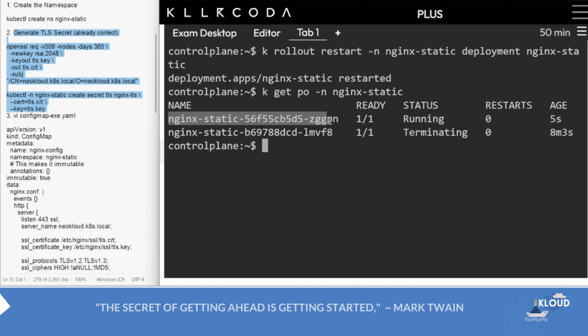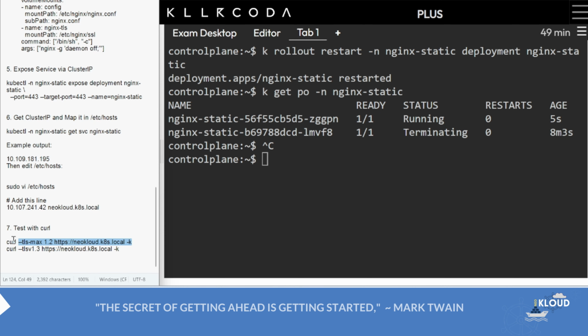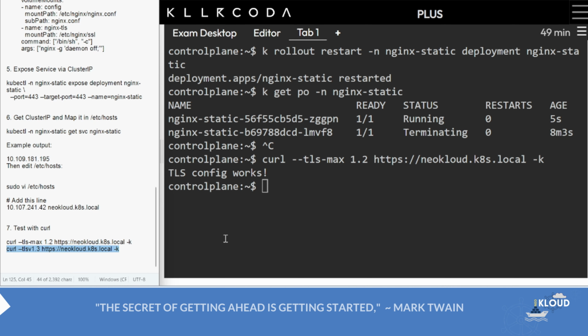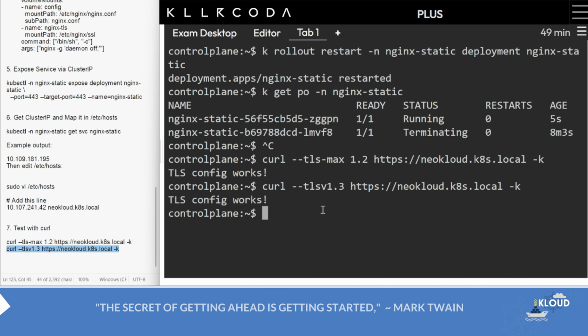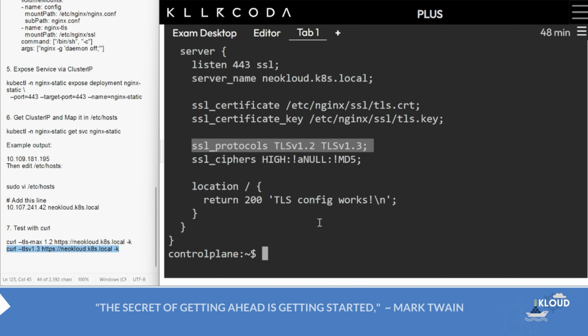Okay, now you have to log in to this pod before checking, because if you check, I don't think it will reflect the change, since the config map is immutable and it is still working with the old setting. Instead, we have to delete and recreate the deployment. But before doing that, we copy this and log into this deployment with kubectl exec -it, and cat the nginx conf. You'll see both are showing, so you need to delete the deployment and recreate it.